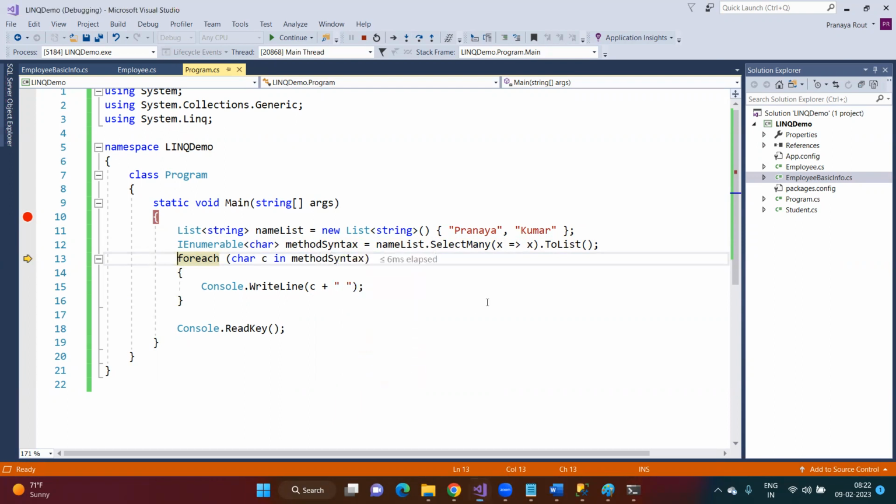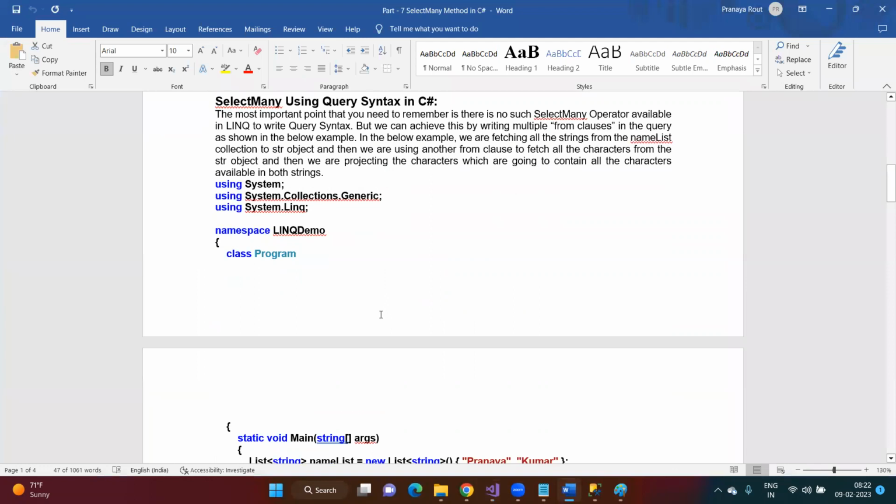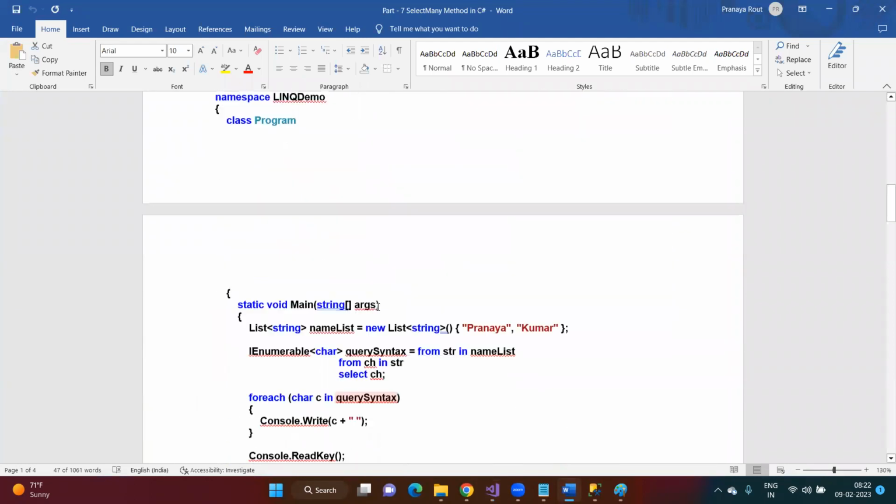Clear, guys? So basically, you have to understand what this sequence contains. This sequence contains 2 strings. So this means it is going to convert that string into independent characters. If this is not clear at the moment, let me give you another example. You will understand that example better, right?